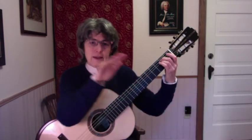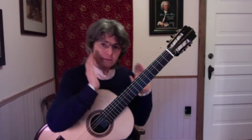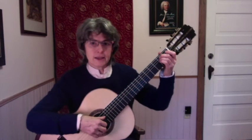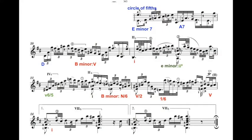So that is to show you that everything from the beginning is actually undeniably leading to this E minor cadence. To get back home, first Bach will go through a circle of fifths, and then there's a little reminder that where we are going is B minor, then a quick 2-5-1 in E minor, and then we have our final cadence in B minor, starting with the Neapolitan, and then a 5-1 cadence at the end.